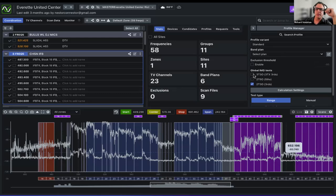With this coordination setting, the in-ear monitor system is more robust, so I can walk farther away from it. This is also in Workbench. You can find it in the lower half there. And this picture, I just want to show you the difference. This is United Center in Chicago. This is the inside of the building, and this is the RF coming in on the outside. So that's why you need to know both.